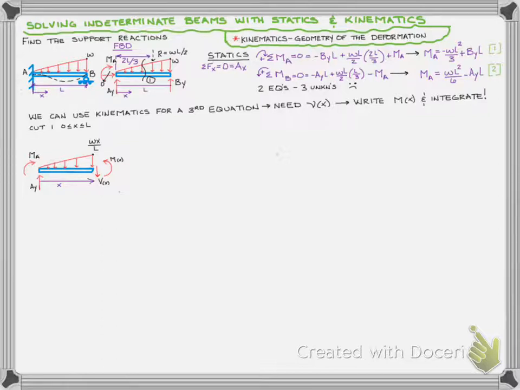Now, if you're curious how we got that, we can have a little aside here. I actually was able to solve that just using similar triangles to write the equation for the load as a function of x. So we have our w of x equal to Wx over L. So if we just draw the load that we have over the whole length of the beam, the full triangle, and then we can also draw the load that's on our cut.